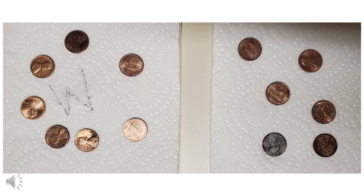So I couldn't wait 5 hours. I was so excited. I only waited 4 hours. And I'm starting to notice something. If you look at the pennies that have the W on the paper towel, the ones that I washed, they look kind of smooth and just like normal pennies. But if you look at the ones on the paper towel that I didn't wash, do you notice that it's starting to look kind of bubbly or kind of rough on the pennies? It doesn't look like the pennies on the left. They don't look smooth.